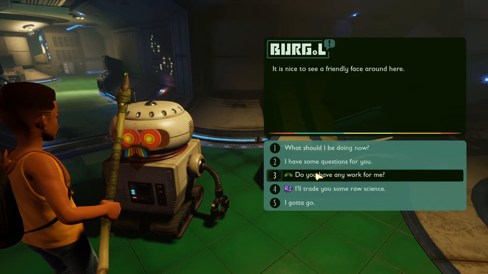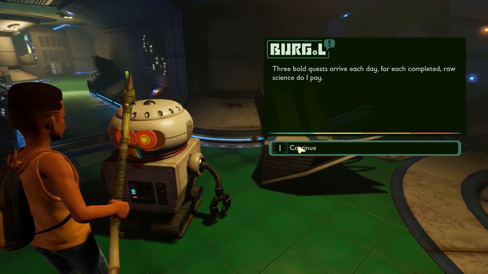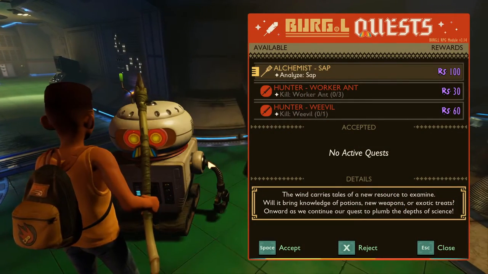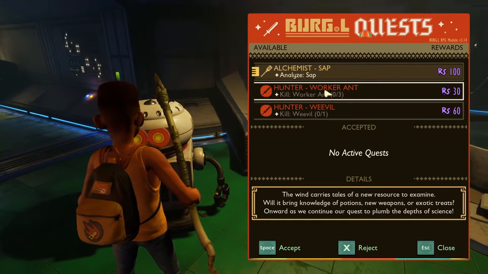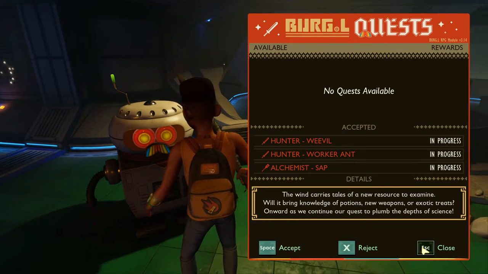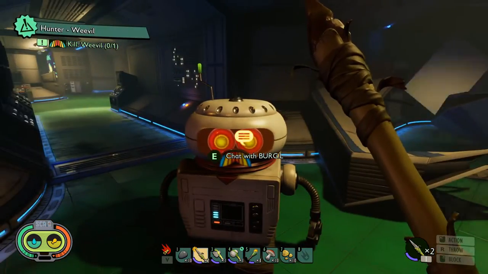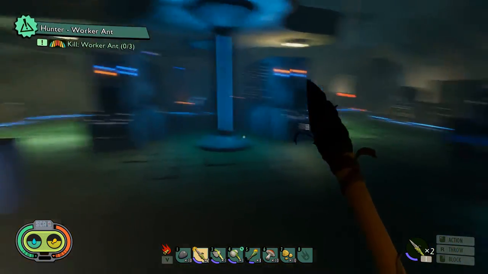Alright, let's see. Nice to see a friendly face around here. Do you have any work? Each day for each completed task I pay raw science. Oh, nice rhyming there, dude. Okay, alchemist sap. Analyzed sap. Hunter worker ant. Hunter weevil. Alright, I guess we'll accept those. We can definitely kill a weevil. Okay, so we just got that because we already analyzed sap. Right, so we need to kill a weevil. Okay, I suppose we can do that. And we need to kill 3 worker ants.